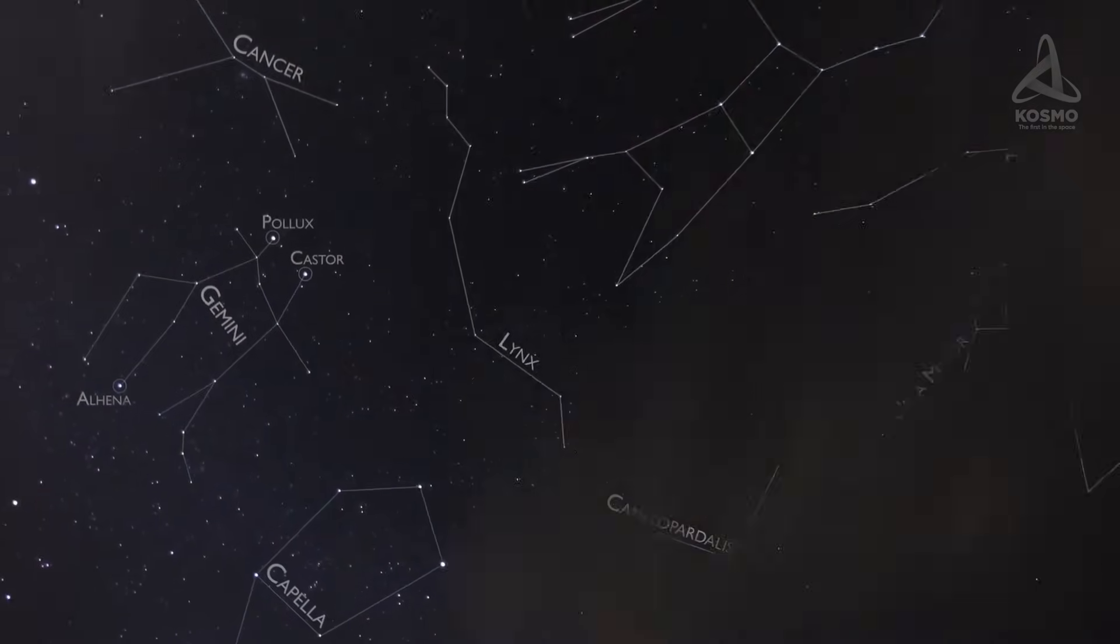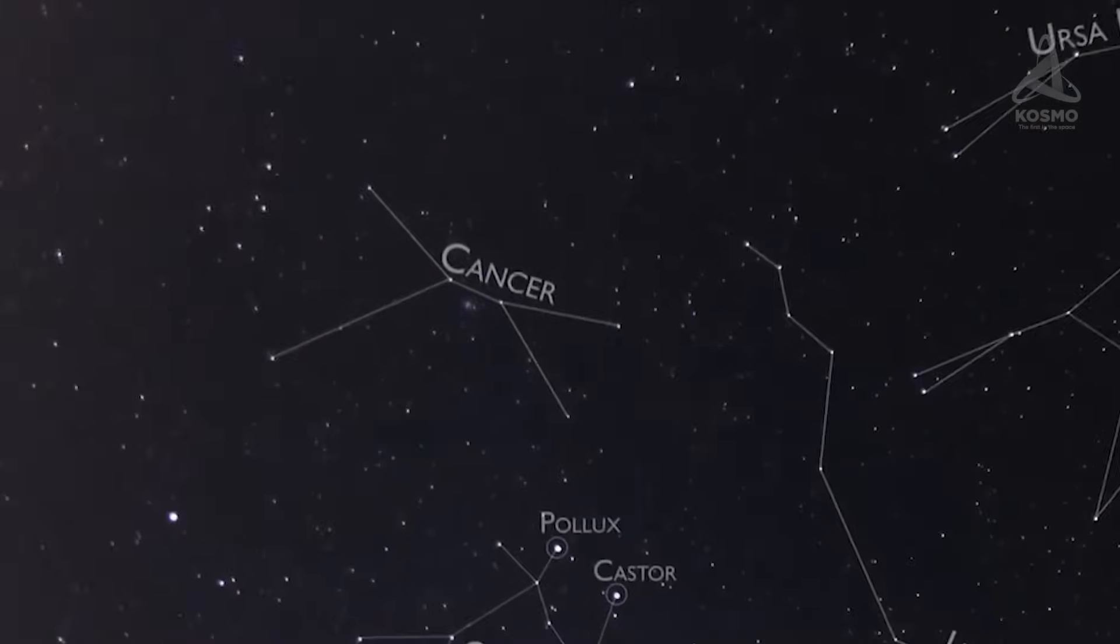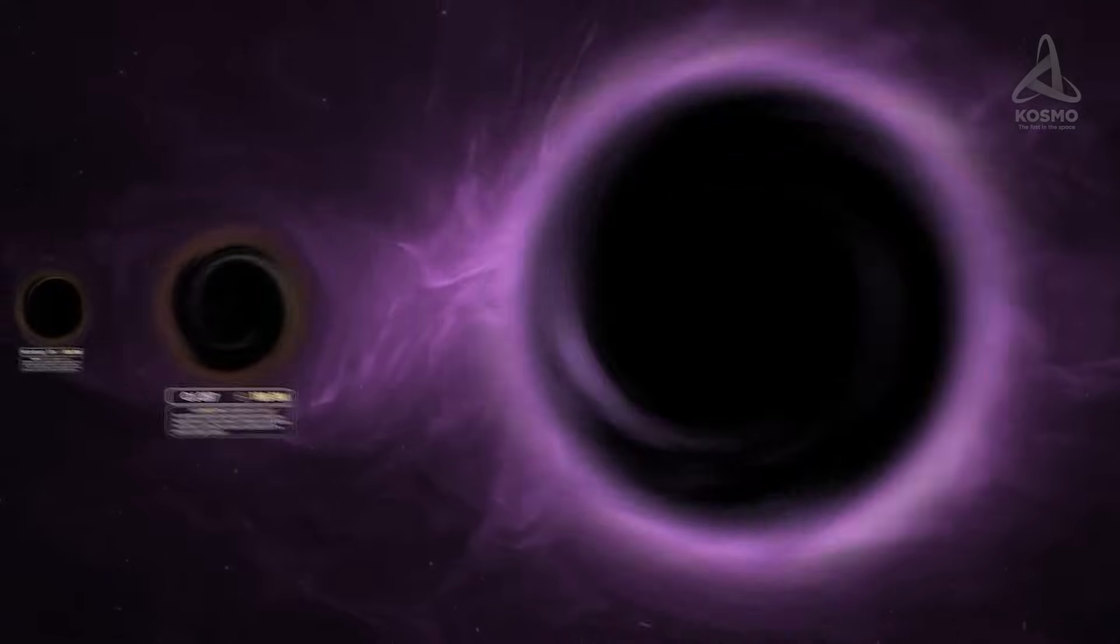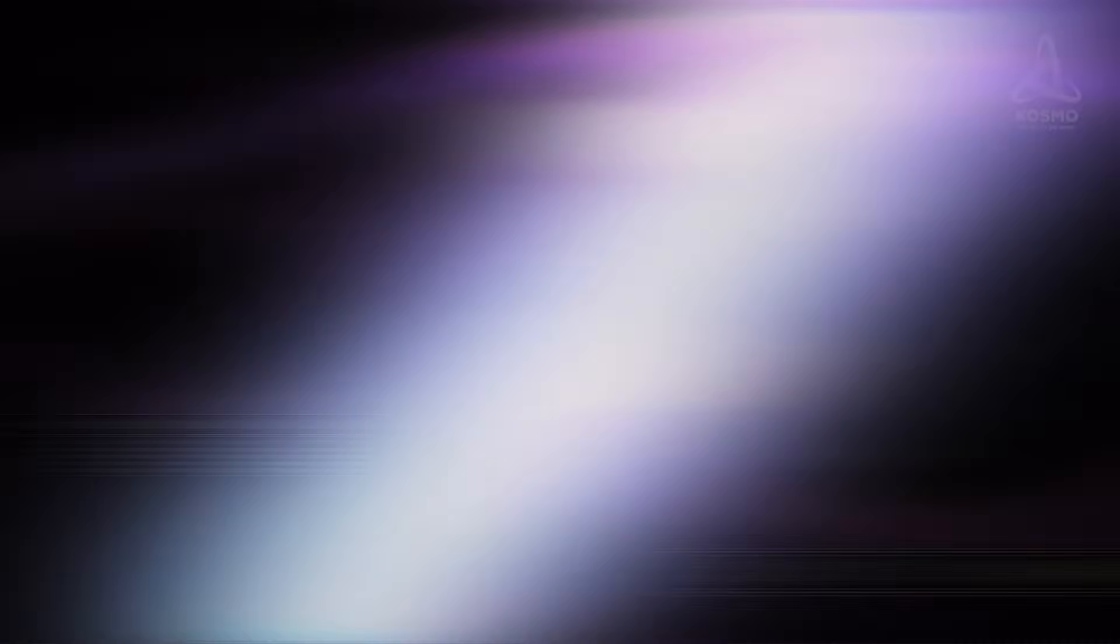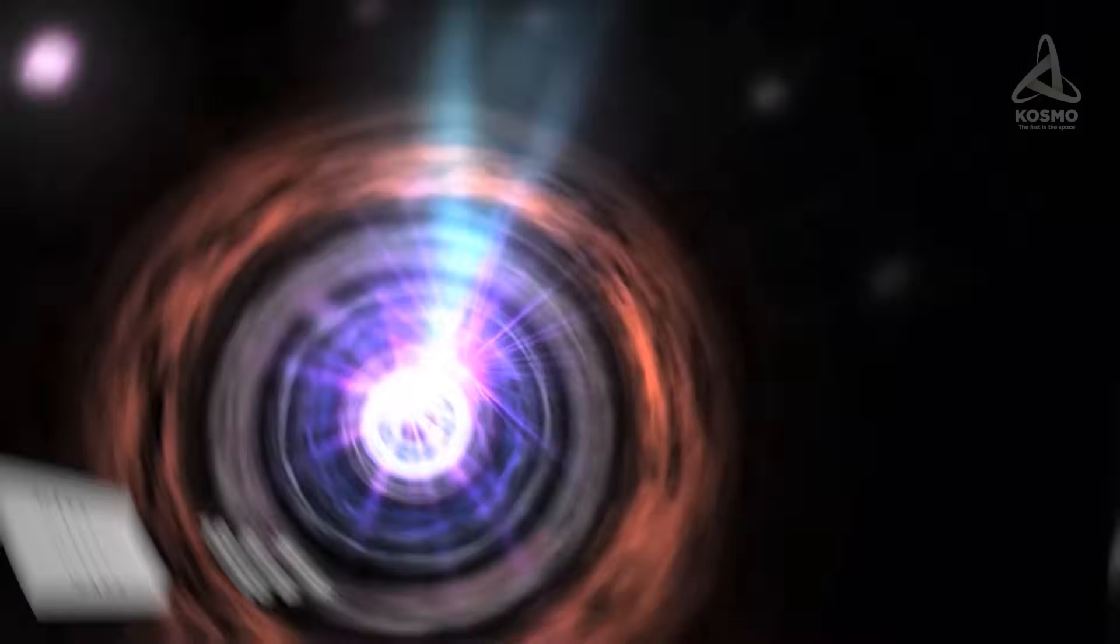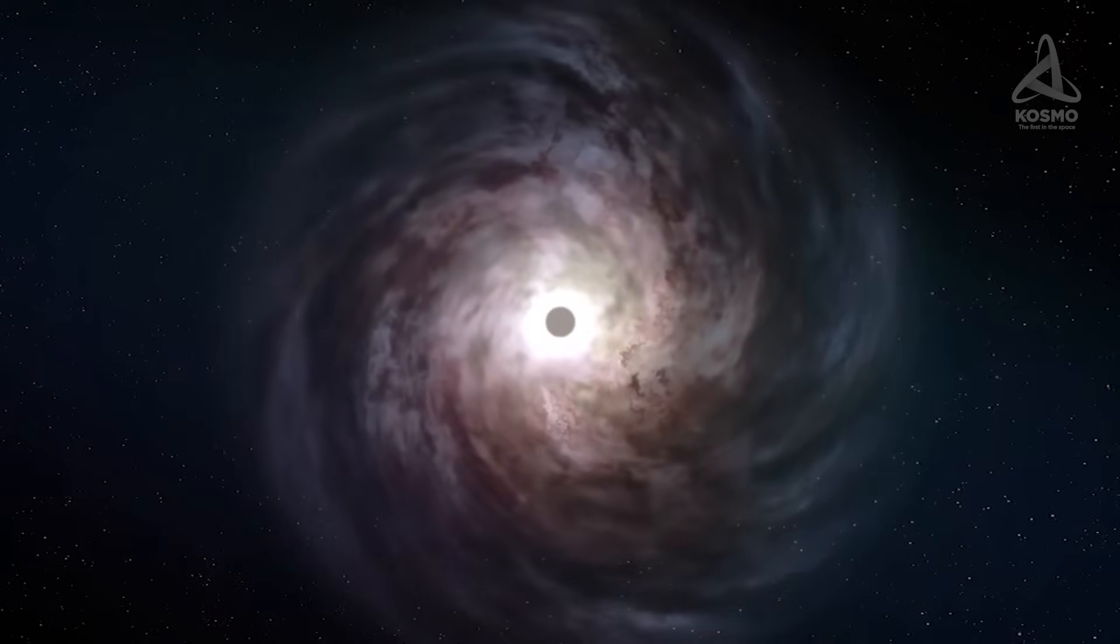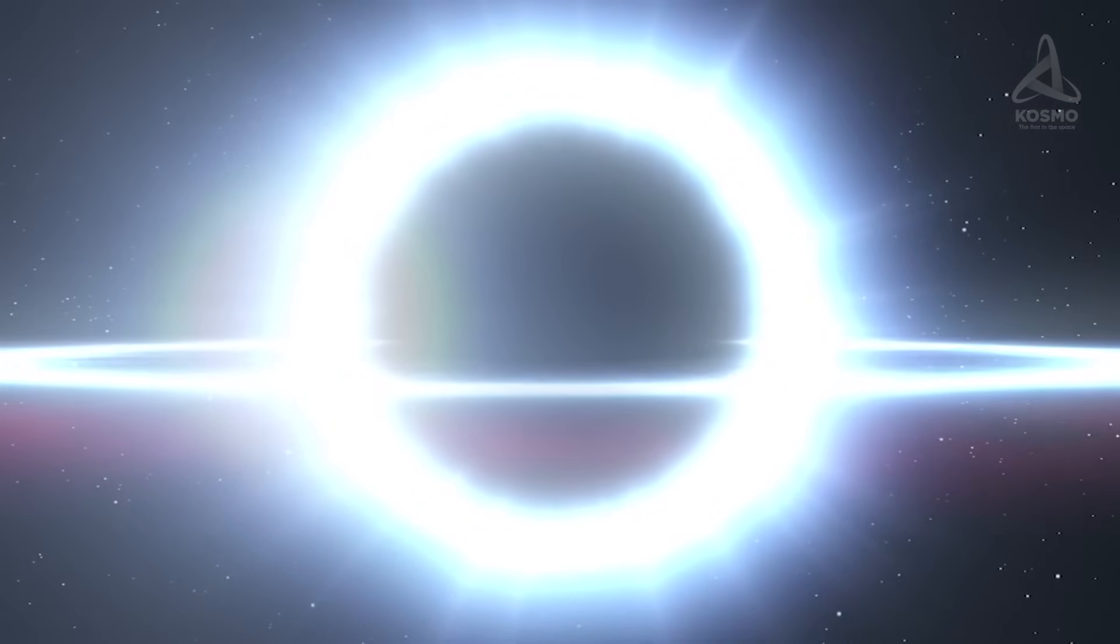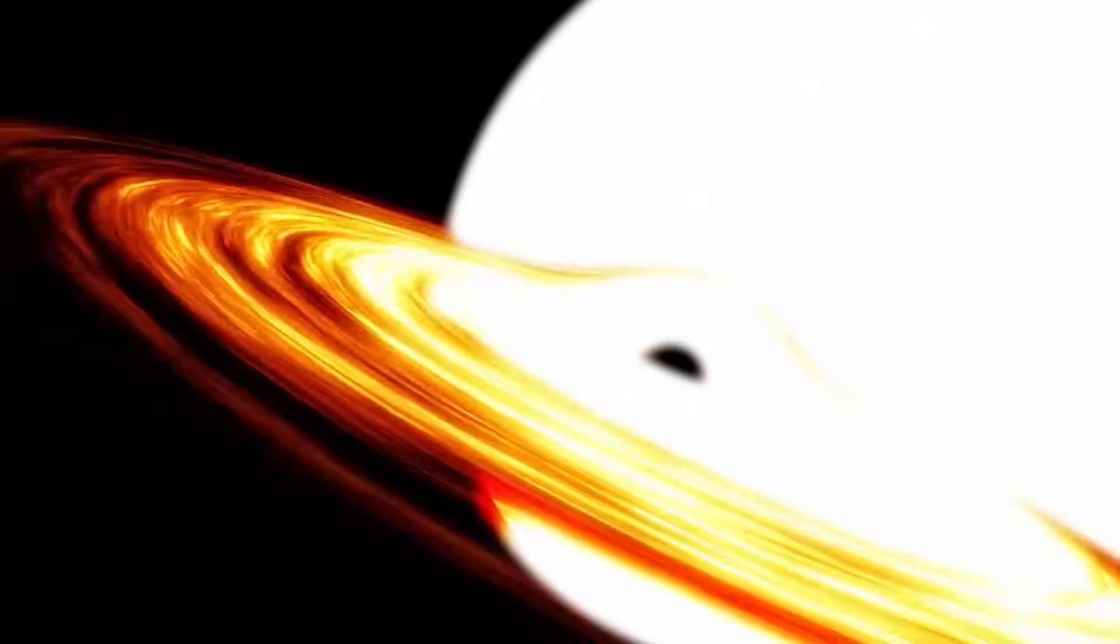Within the constellation of Cancer, which is 3.5 billion light-years away from us, the OJ287 quasar is to be found. It has a black hole in the center that is 18 billion Sun masses. In the center of the Phoenix Cluster, there's a rapidly expanding black hole which at this moment is 20 billion times the Sun's mass, building up 60 Sun masses a year.